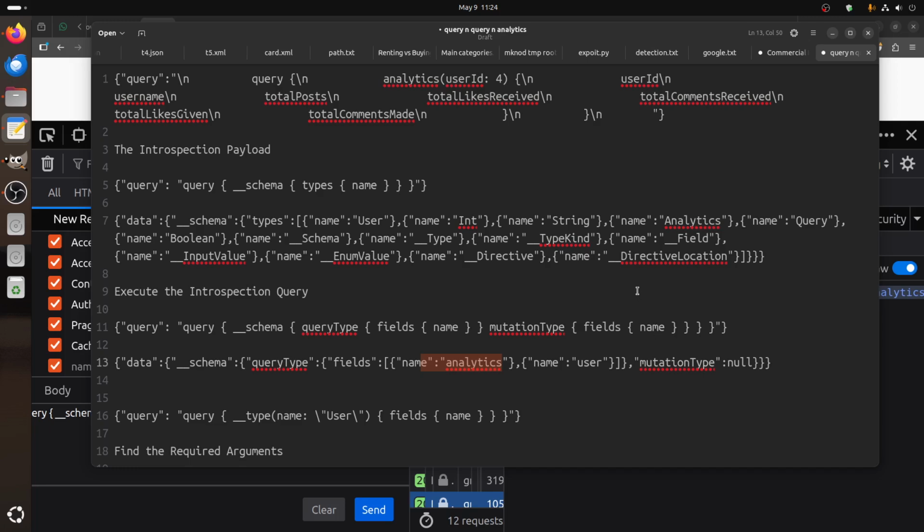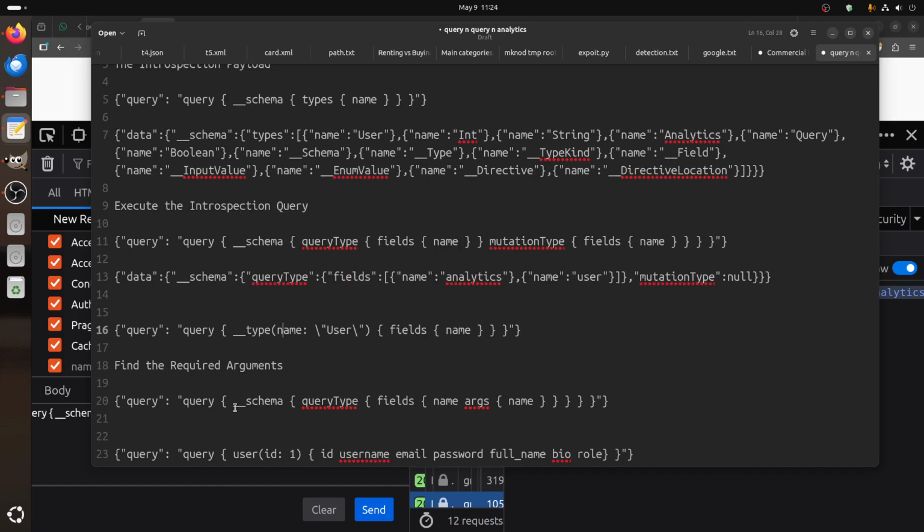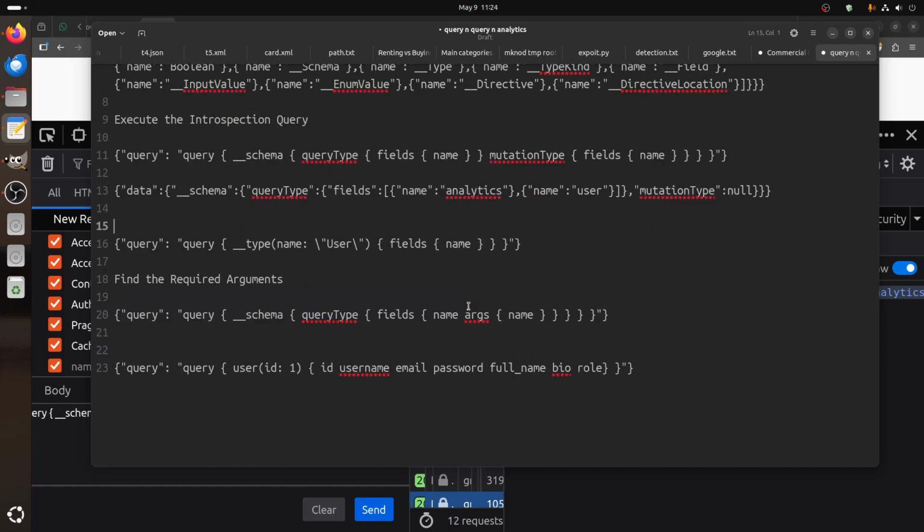Now, because I want to remember the analytic user ID, I don't know what the user table uses. So I need to ask a query. No, not this one. I think I messed it up.